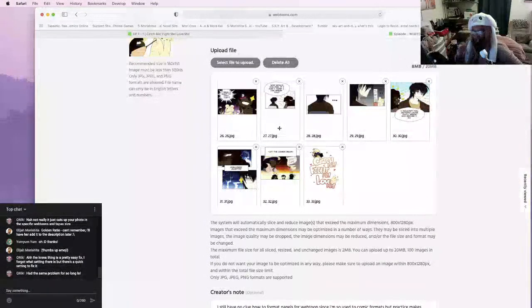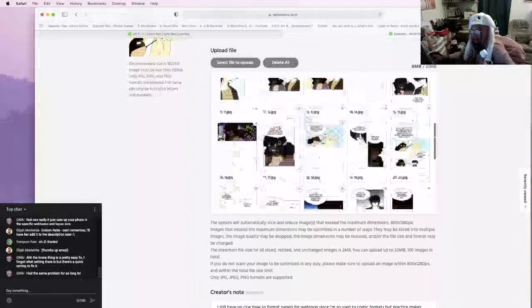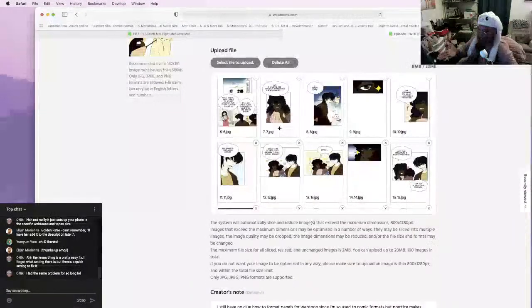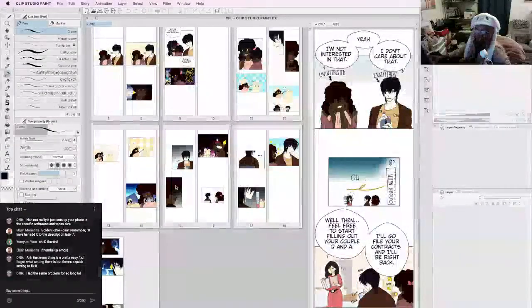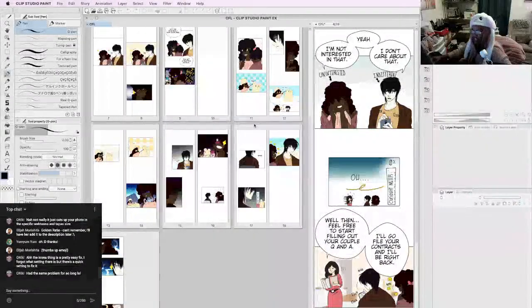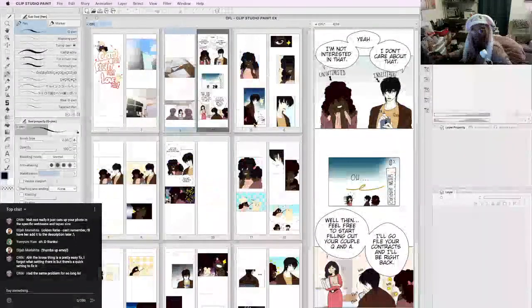That is what I got stuck on so badly when I first started out trying to make a webtoon. I'm like, how do they get the long vertical file in there when I can only upload 800 by 1280? It's because it's chopped up. They upload pages, and the pages are stacked up vertically instead of horizontally. And it's like, oh, that makes more sense. That's why I format my pages like this.